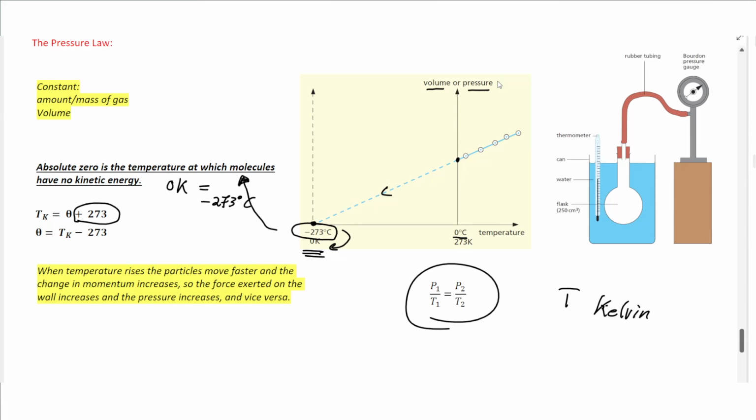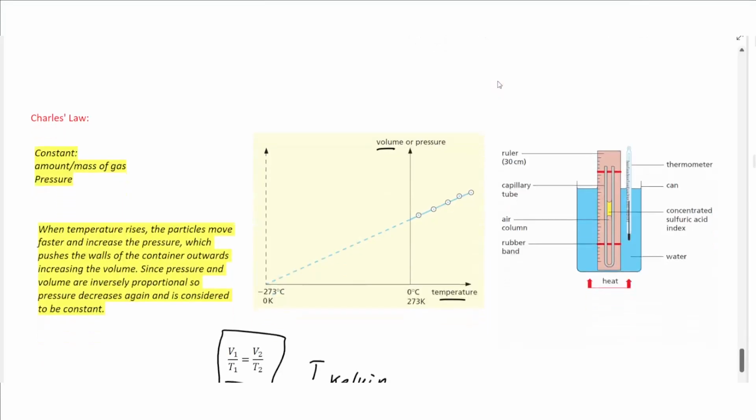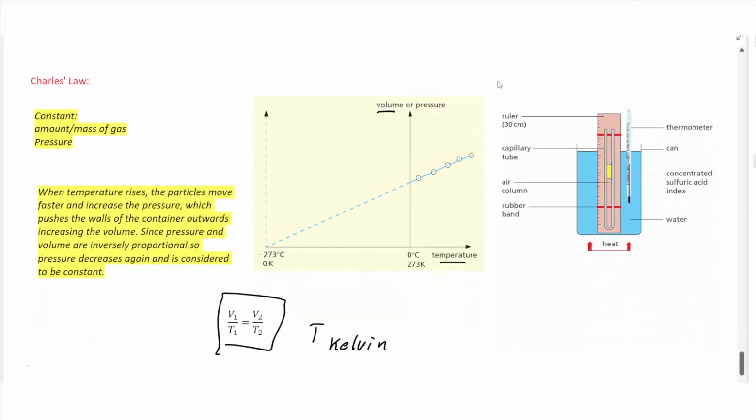As for the pressure law, as temperature increases, molecules gain kinetic energy, collide harder or with greater momentum with the walls of the container and more frequently. So the pressure increases. As for the last part, we said it already, temperature increases, the pressure inside the container increases, pushing the volume outwards. Then as volume increases, the pressure returns to its original value. That's why the pressure is considered constant. Pressure increases first, then decreases when volume increases.